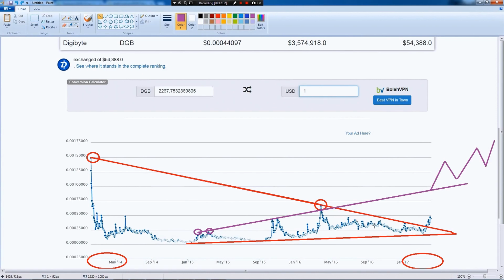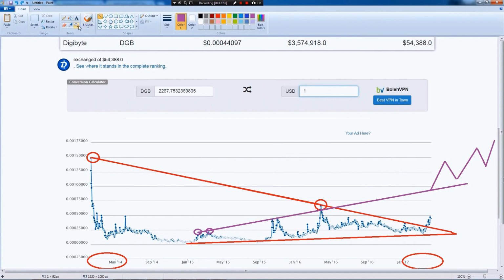Now that we've seen these trend lines and we can see that it just has a fresh breakout right now, we want to know how high it might go, right? That's why I drew this purple trend line into the future. You can see that it's already tested once here, a second time, a third time. The big thing I want to mention again is that it tested here and touched the line exactly.